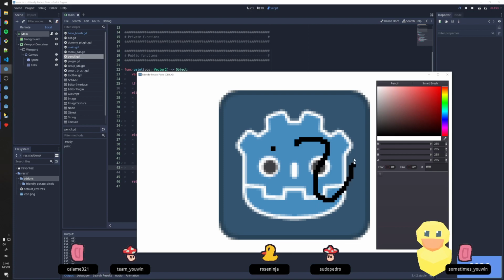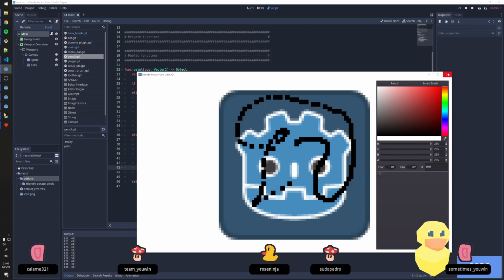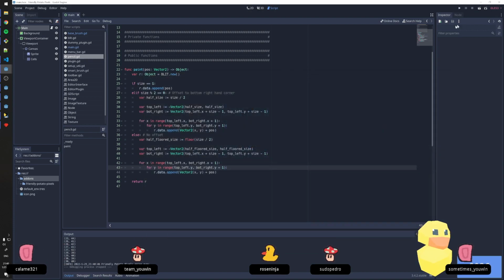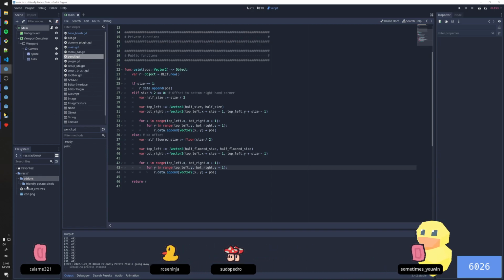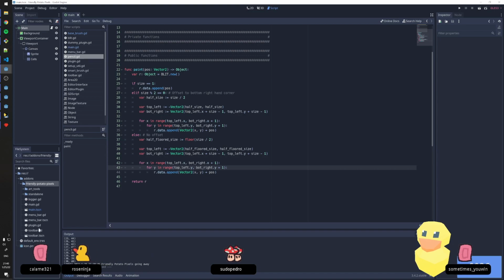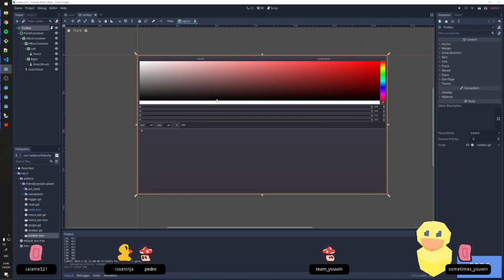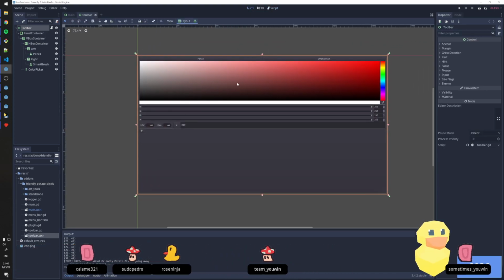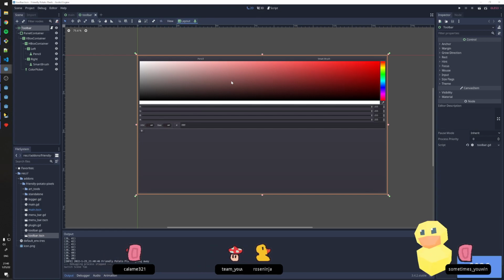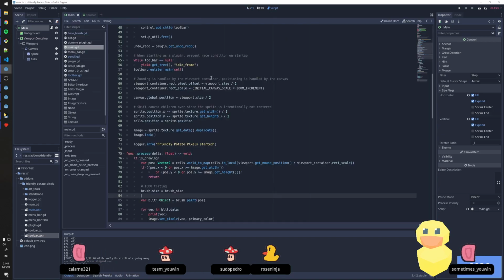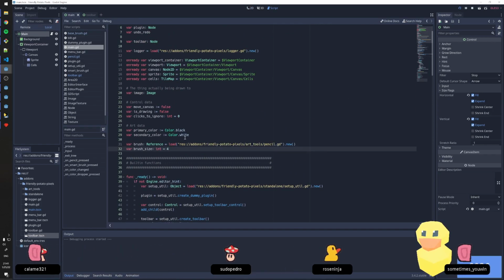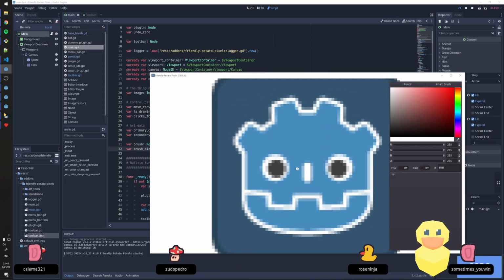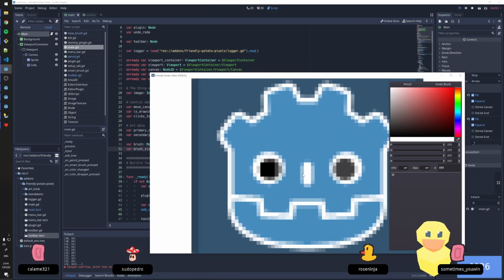All right, so now we have size 2. That's looking pretty good. I'll need to build a size scroll thingy into the toolbar, so you can dynamically adjust it from the UI as opposed to me just messing with the numbers here. So size 4, that looks pretty good.